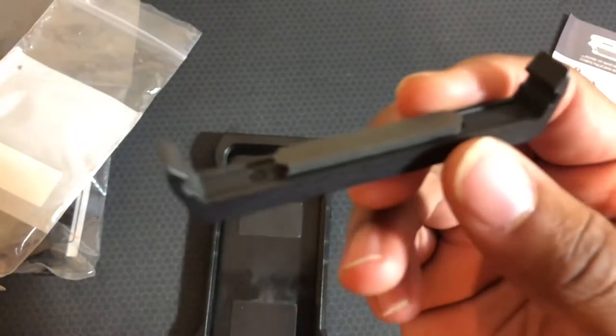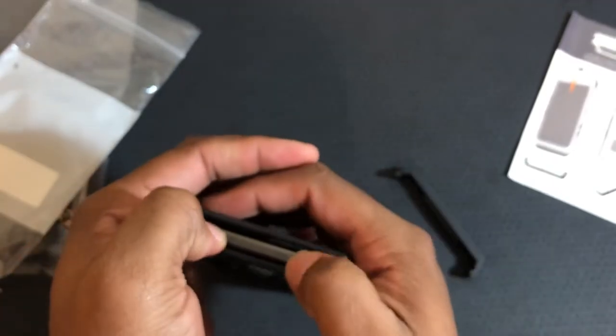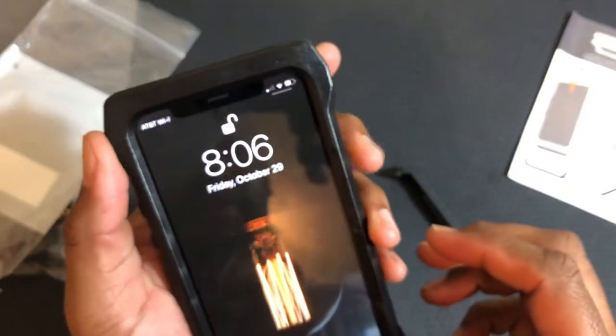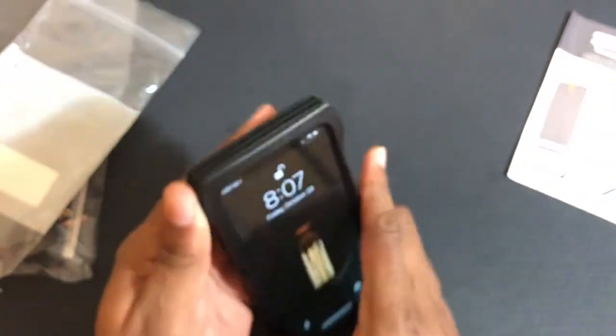This has a little foam pad on the top. And I have an 11 Pro. I don't want you, Siri. I'm here. Go away, please. Thank you, though. All right, so there you go. I have it in, very nice, tight, snug fit. Now pop that back on, and there you go.